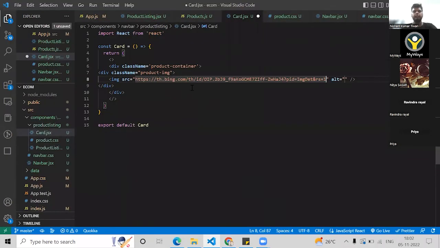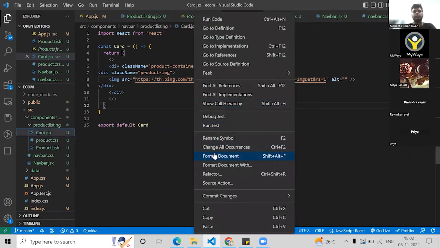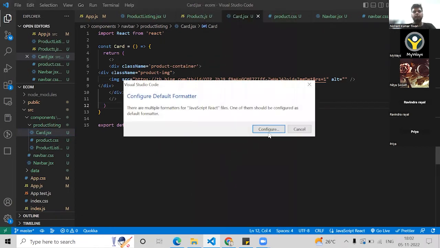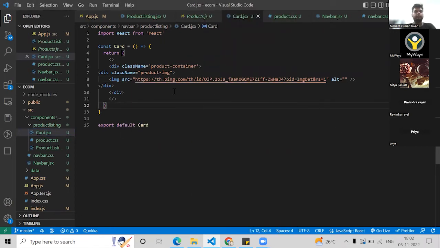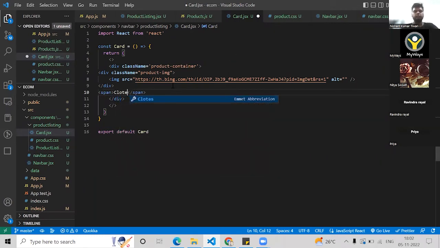From here, paste it here. For now, let it be this. Also, I can format my document. So format document. Now I will just write a span for title. Title should be like clothes. Now again, there should be a button, add to cart.